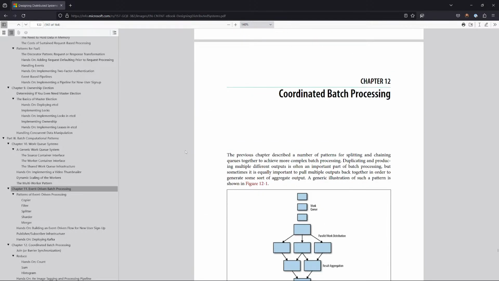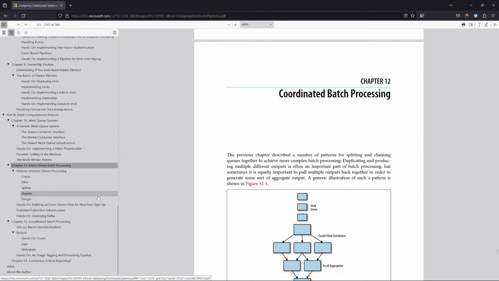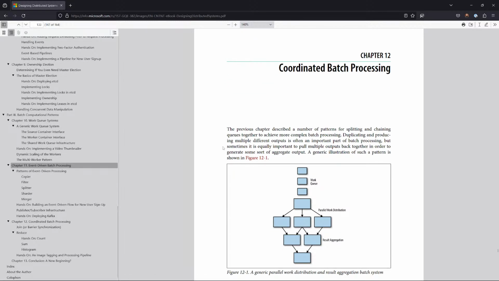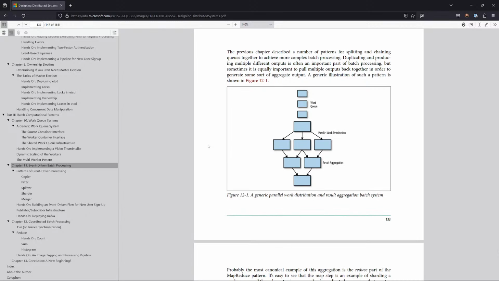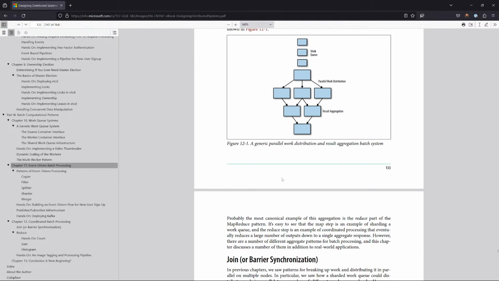We'll move into chapter 12, which is the final chapter of content, because 13 is just a goodbye chapter. The author talks about coordinated batch processing here. The idea is that all of these batch processing patterns and work queue patterns we've been talking about, let's talk about doing all of them concurrently. I'm not going to say in parallel technically, but concurrently, even though it might be parallel depending on whether multiple ones are executing at the same exact time. But I'll use the term concurrently, just in case.